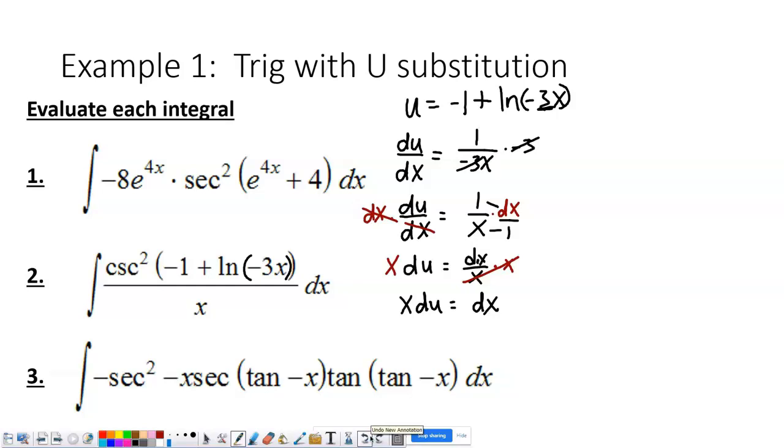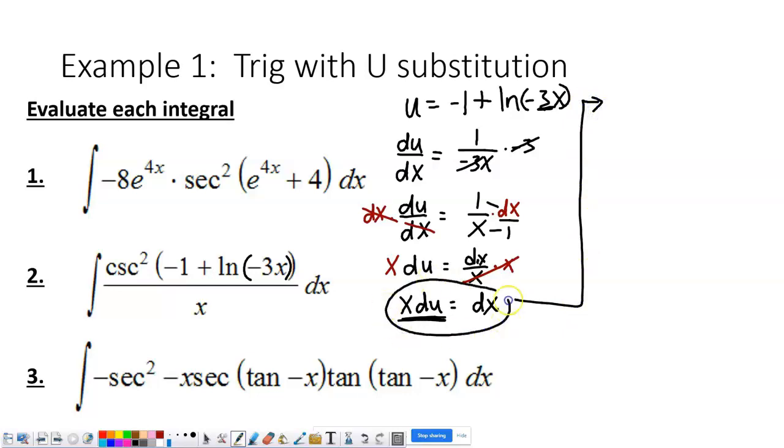So this one was a little bit different. And isn't that interesting too? Like usually we have du over something, but in this case it's du times something. So this one was a little bit weird because of the fact that we have an ln. So ln's will do that to you. Okay, so let's continue. So now I know what dx equals, and I also know what u equals. So I'm going to go ahead and do my u substitution. I'm going to replace this whole thing here with a u, and I'm going to replace this thing here with x du.